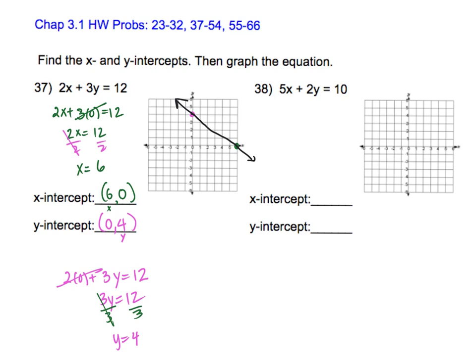So let's try that one more time with number 38 from the homework. By the way, I don't think I mentioned, these problems are straight from the homework problems that are optional for you. So I'm picking out problems from your textbook, so that way you guys get to do some of the homework problems in class, so you get kind of a taste of what we're trying to learn, and we get to practice those skills together.